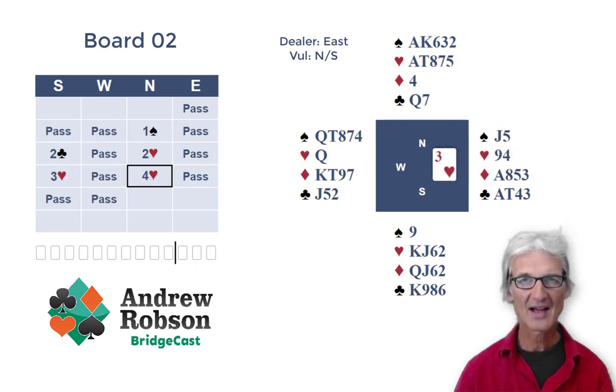The opponents have had a fairly tight auction. That's another reason for leading a trump. Dummy will often be quite short in the first bid spades, so East knows West has the spades covered. All the clues point to a trump lead, and that's certainly the best lead for the defence.